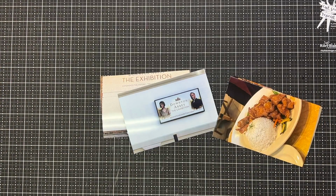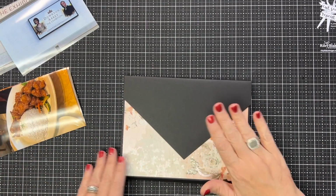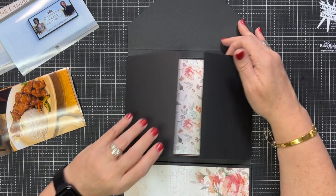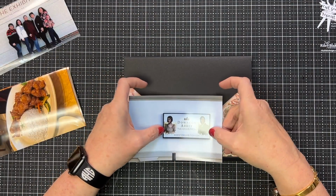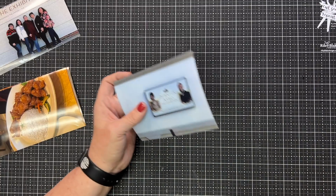All right, so let's come over here. When you open the album, the main part is going to be this. This is the first thing you're going to see once the album is completely opened out. So I think I should put some of these images in here and on here. Now, one thing I think would be really cool is if I turned this photo into the opening for this envelope. So let's see what that looks like.